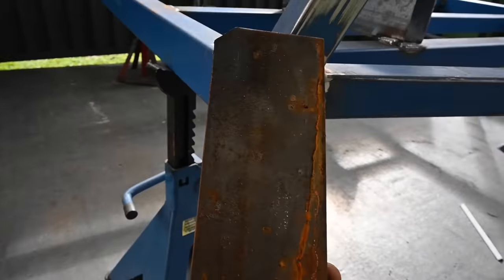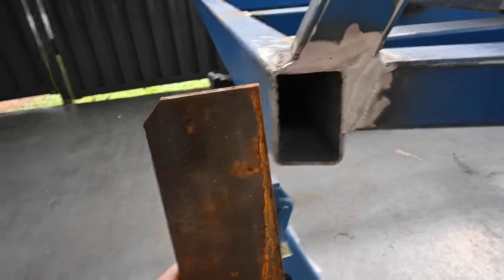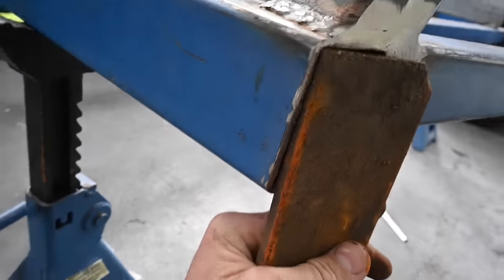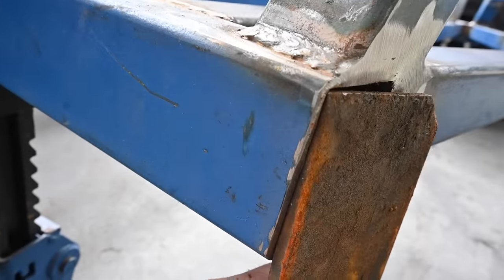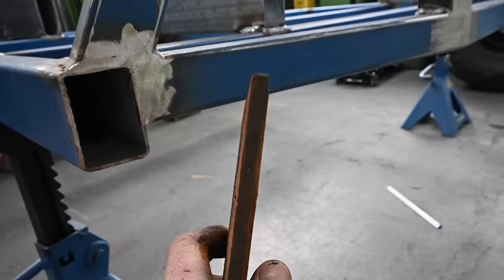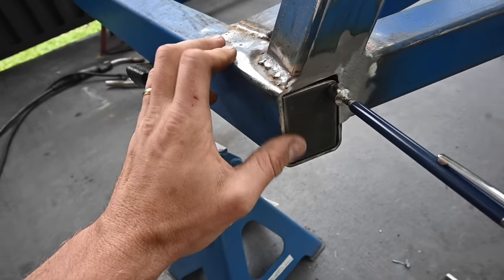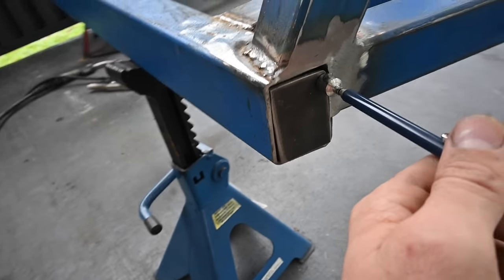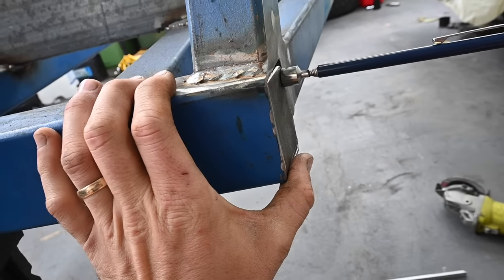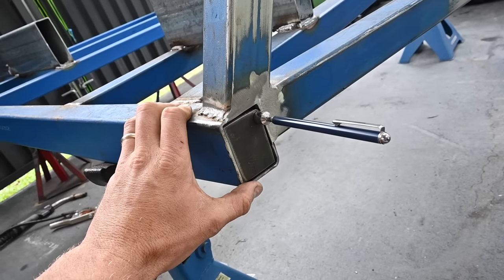I've just got a bit of a rusty offcut of something. I'm going to get the right shape, cut the square out, and then basically recess it so that it's flush in there, weld around the edges, and then cap that off. Should work good. A bit overkill, but at least it'll be strong. So I've got my little piece in there, it doesn't fit too bad. I can get it nice and flush. I'll just tack it in place, double check it, and then weld it out, grind it back, smooth it off, and then do the other side.